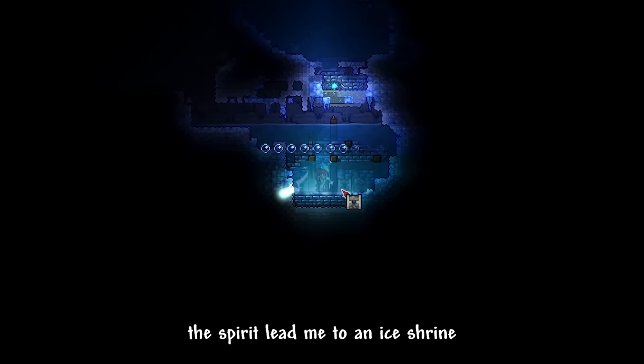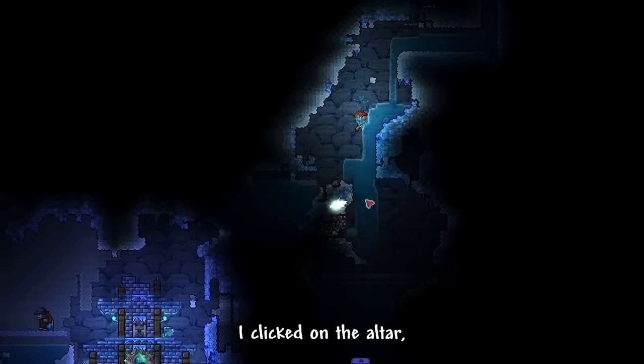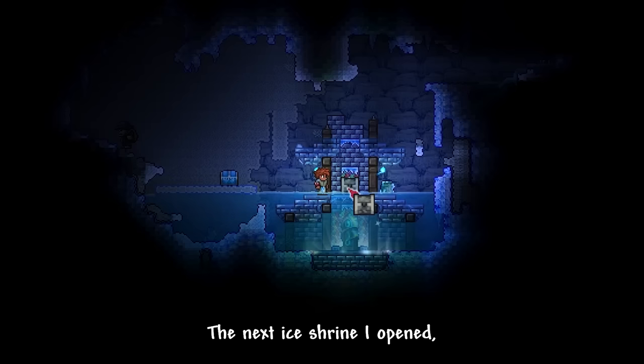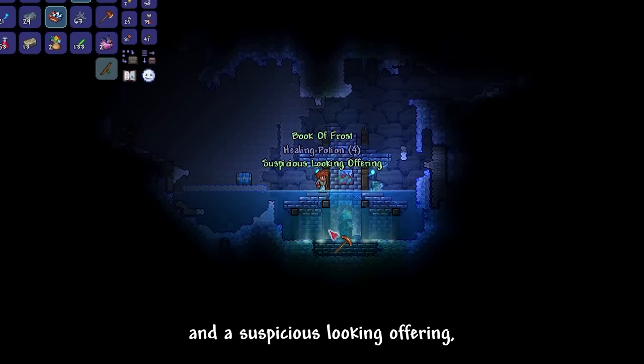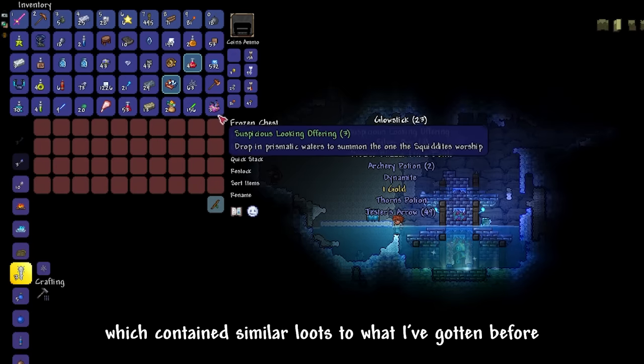The spirit led me to an ice shrine. I got a blizzard in a bottle from the chest in the ice shrine. I click on the altar and it summons the aurora spirit again that led me to more ice shrines. The next ice shrine I opened contained a book of frost accessory and a suspicious looking offering. Funnily enough, there is an ice chest next to it, which contains similar loots to what I've gotten before.